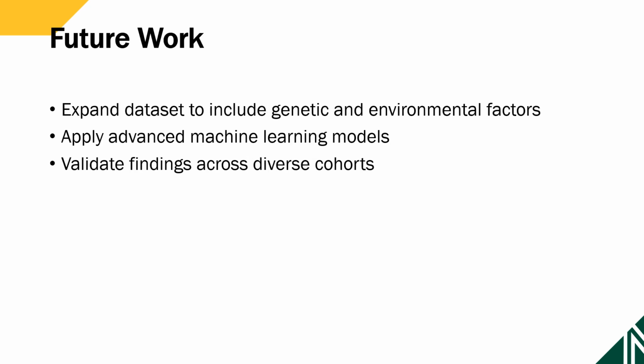Looking ahead, there are several key directions for extending and improving this research. And the first one is expanding datasets. One of the most important next steps is to broaden the dataset by incorporating genetic and environmental factors. These variables are critical for understanding the full range of influences on treatment outcomes in precision medicine.